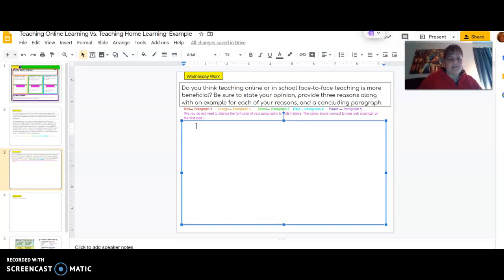So I'm going to hit the tab button, and the tab button is what makes your paragraph become indented. And I'm actually going to hook, and when I'm thinking about my audience, I'm thinking about how you guys are my audience. So I'm going to think of a way to hook you. What I mean by hook is to motivate you to read the rest of my writing piece.